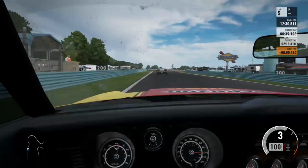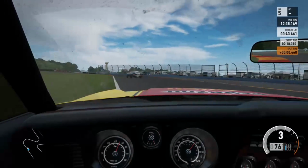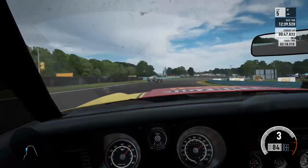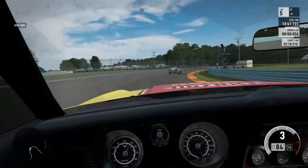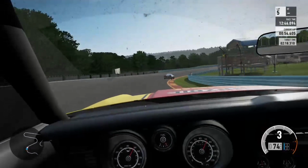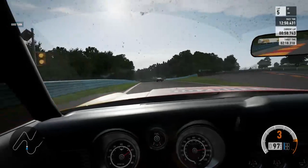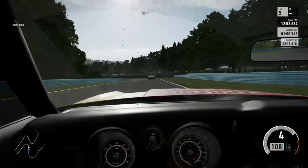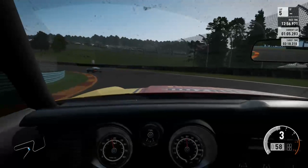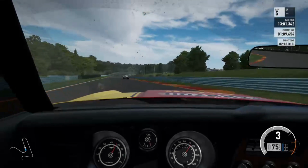450-foot brake marker, downshift 1, back on the throttle, looking for the end of this curve, and off the throttle here so that the front end tucks in. It's tucked in the way I want. Back on the throttle. Breaking at the manhole cover. Again, it's turned in now, so I can start getting back on the throttle, wait for that late apex, and then full on the throttle.